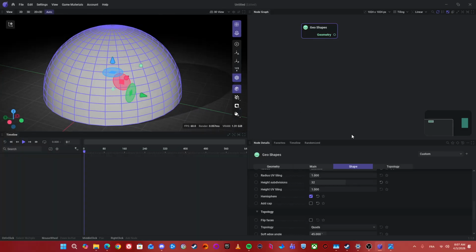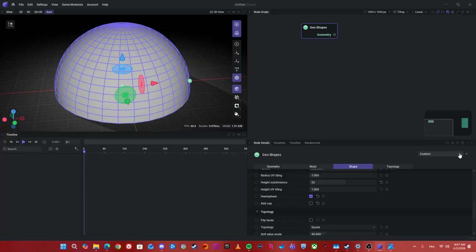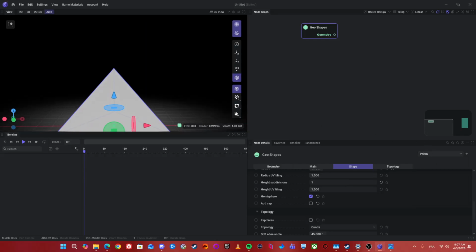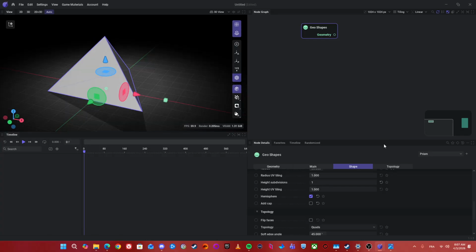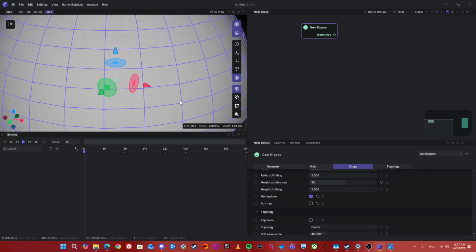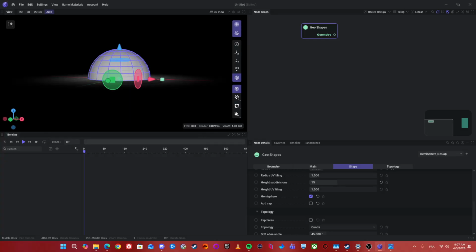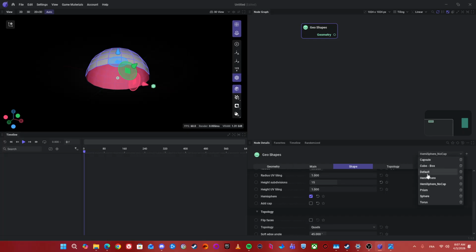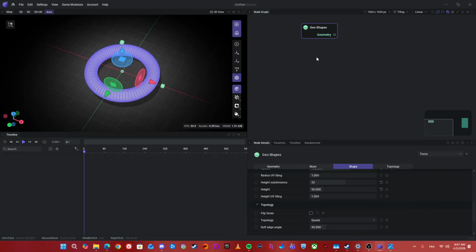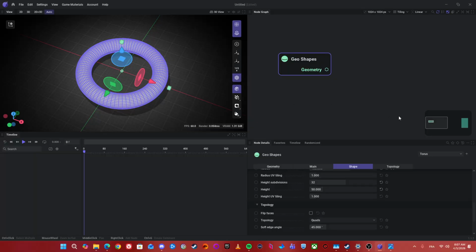You have a semi-sphere, and then again, leveraging the power of presets, you can just add one, and you have a hemisphere, and now it's available. You have a prism, this one I made myself as well. You have hemisphere, the one we just made, hemisphere node cap. That's pretty much the same thing, just that I made one example earlier on. There you go. So that's just the very basics of it.